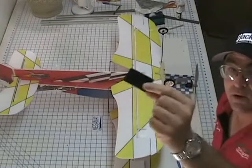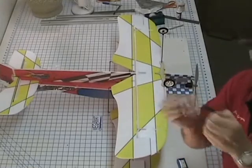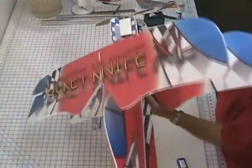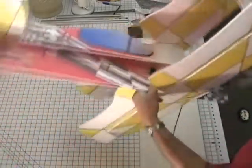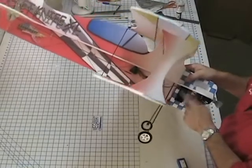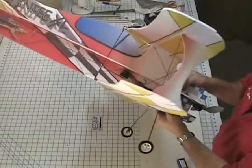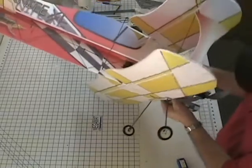And also be aware on this Velcro, it's adhesive backed, but on the instructions, if you read, the adhesive on the back does not reach full strength for 24 hours. So if you're gonna put this on and go right out flying, I'm sure it'll be flying, but be very careful when removing the battery from the airplane for 24 hours. I've actually pulled this Velcro off the foam if you try to do it too early. But after 24 hours, it's pretty much permanent. I mean, you can still rip it off, but it'll rip off all the print in the foam, where within the first couple hours it won't. It'll come off clean.